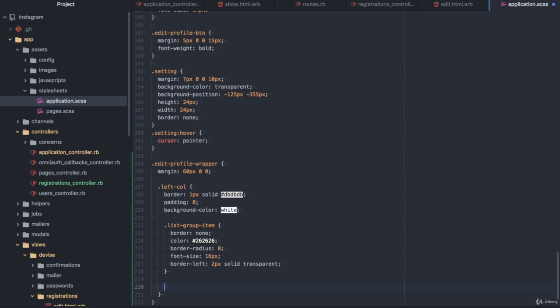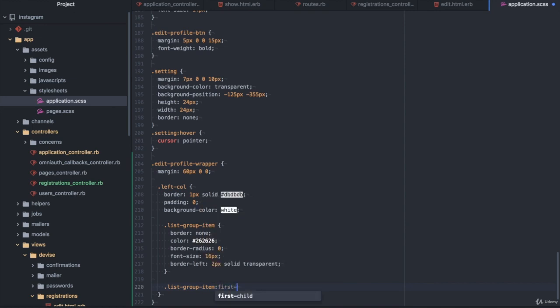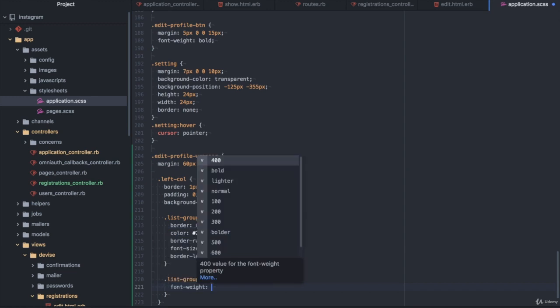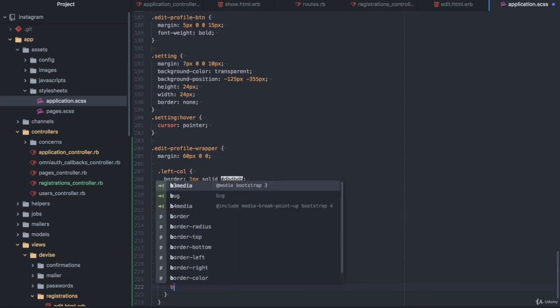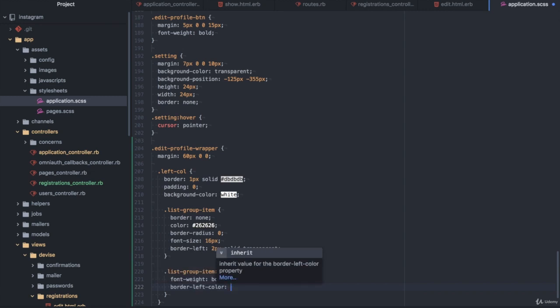Then we have the list-group-item for the first child. For the first child, font-weight bold, for the left color #262626.